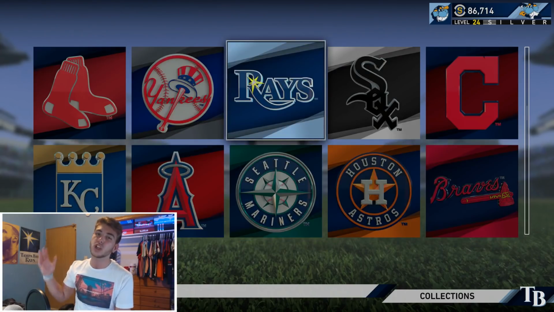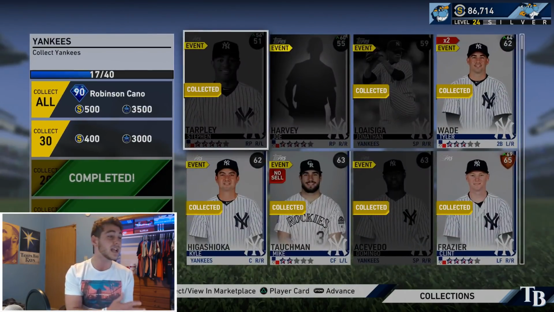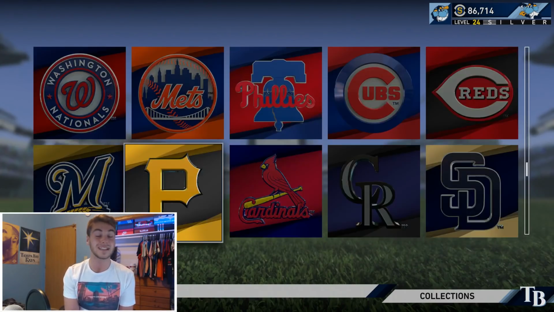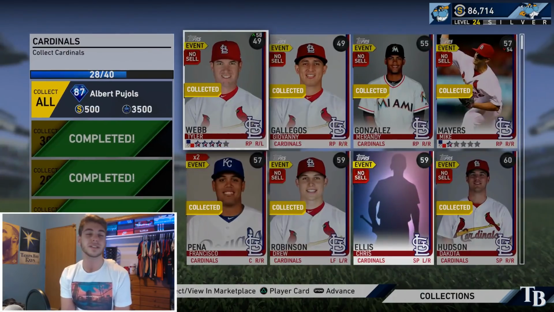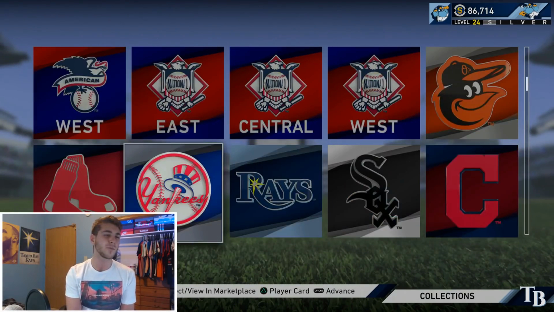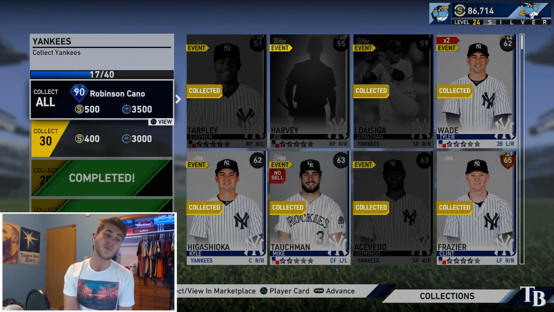And it is important to know that you do not have to complete the full collection. It's just completing 10, it's completing 20, it's completing 30. Ironically enough, the one team I click is one of the teams that I did not collect 30 with, but otherwise I have collected 30 of every other team, and you get a good amount of XP. Just for example, for the Yankees, I think it is 2,000, 2,500, 3,000, and 3,500.